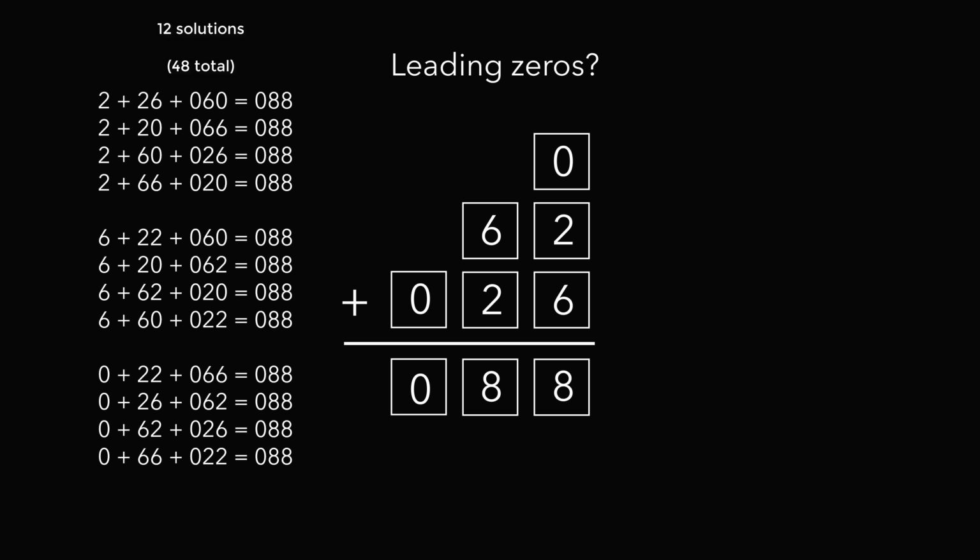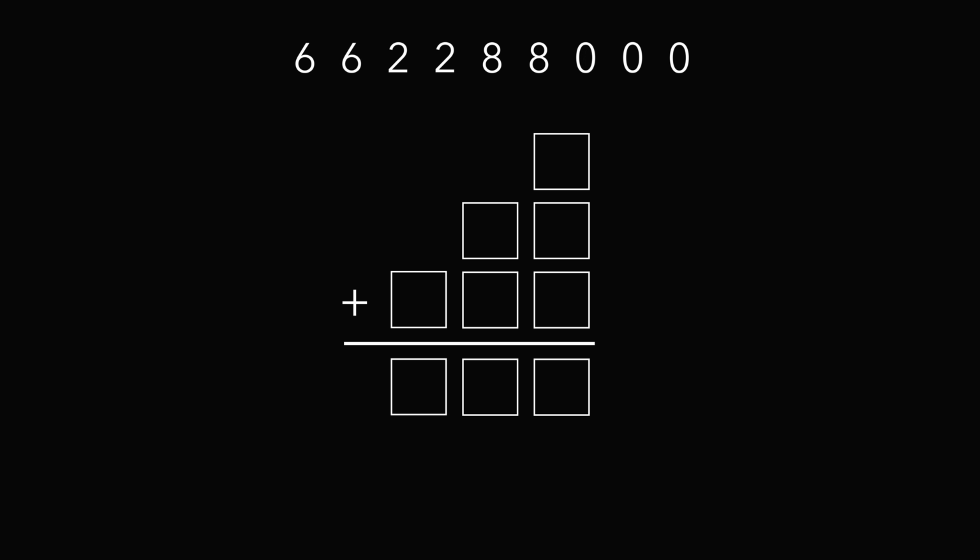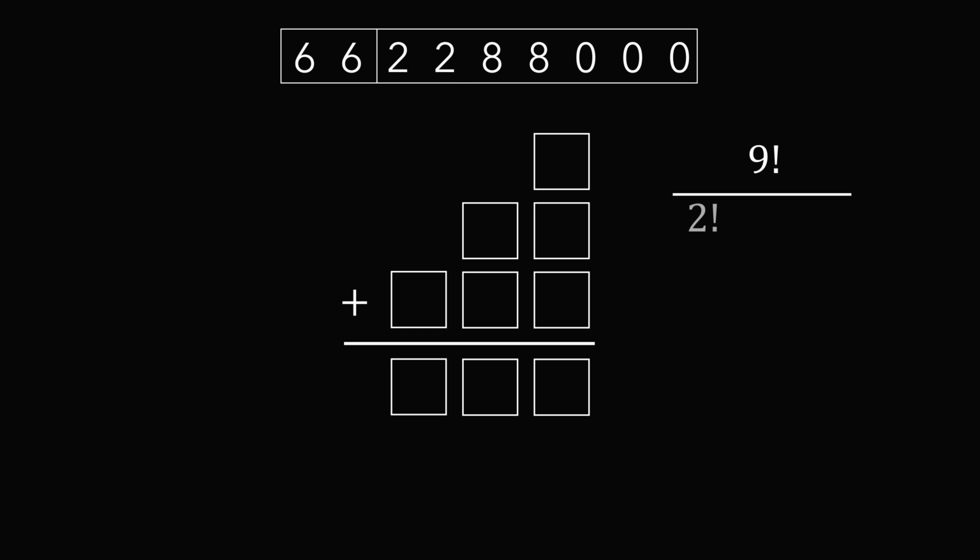So no matter how carefully I think I counted them, it's always good to check things by computer program if I can. So let's go back to the beginning. We have a total of 9 digits here, so 9 digits could be arranged in 9 factorial ways. But some of the digits are duplicates. So we have 2 sixes, which are identical to each other, so we need to divide this by 2 factorial. Then we have 2 digits of 2, so we divide by 2 factorial again. Then we have 2 digits of 8, so we divide by 2 factorial. And finally, we have 3 digits of 0, so we divide by 3 factorial. And this will give a total of 7,560 possibilities.